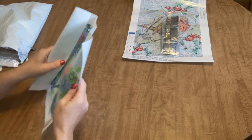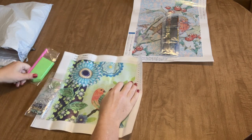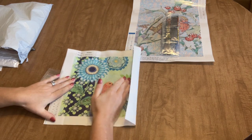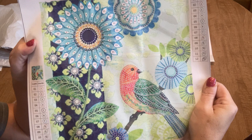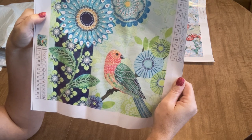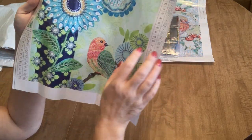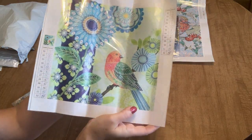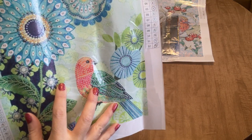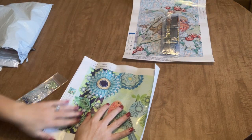So here's the second one, and it is also a special drill. It is a 30 by 30 and it's another bird — standard toolkit. I just love the colors in this. These greens and blues are so pretty with that colorful bird. Isn't that just pretty? There's not a ton of drilling on this — there are 12 drill types — but I really do like the background, how it has that kind of faded background. I've been into this lately with diamond paintings, whether it be a full drill or a partial drill, how they have that kind of faded background. I think that looks really pretty. I just love these colors together — the blues and the greens are so pretty. So let's take a look at our drills.